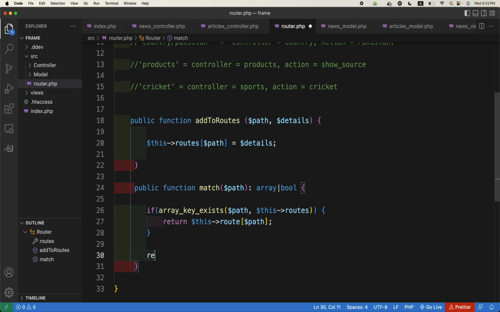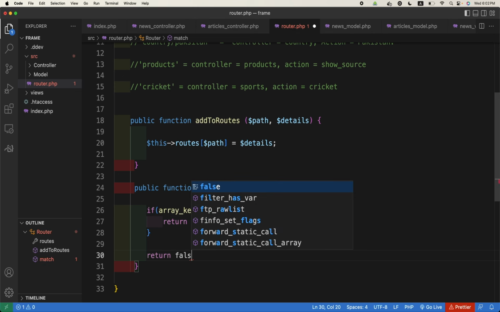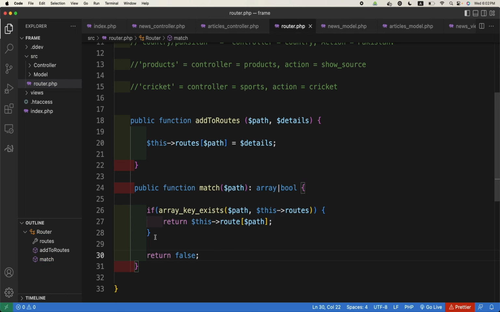Otherwise it will return false. Okay, why return false? If it doesn't match, if array_key_exists is this, it will return the path's details, otherwise false. So it actually covers both the conditions of array and boolean.